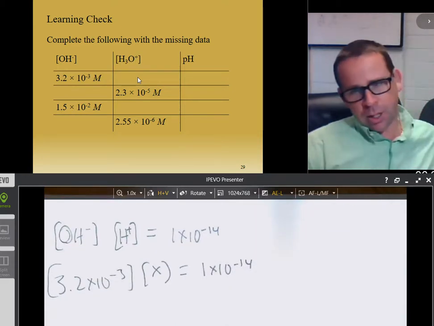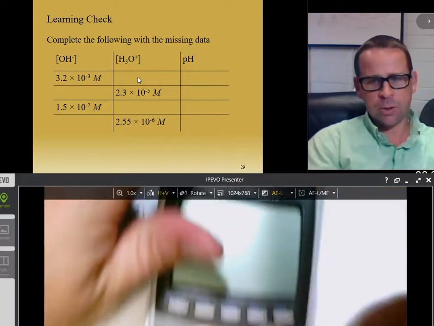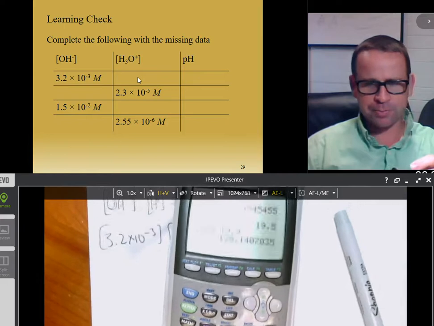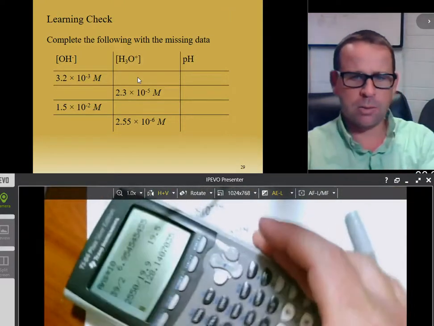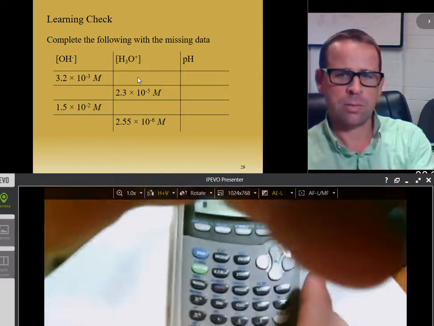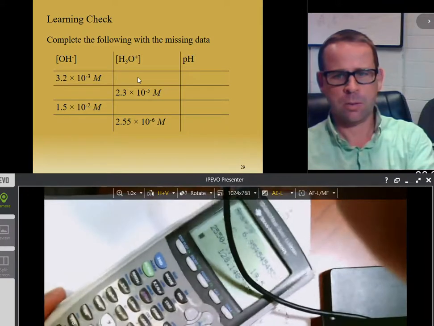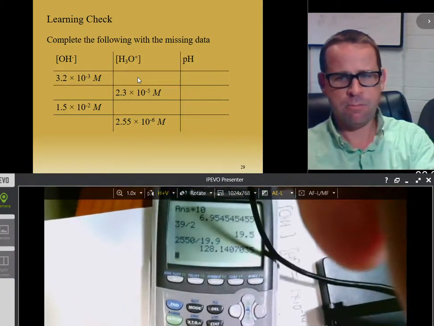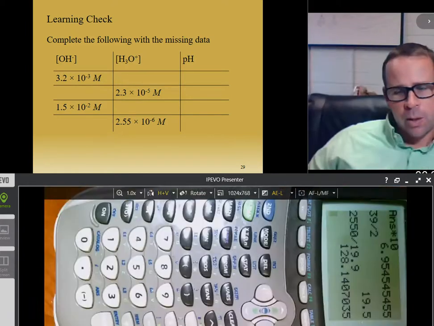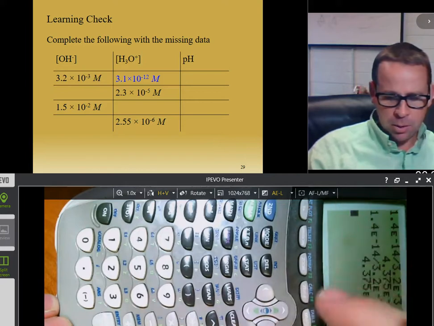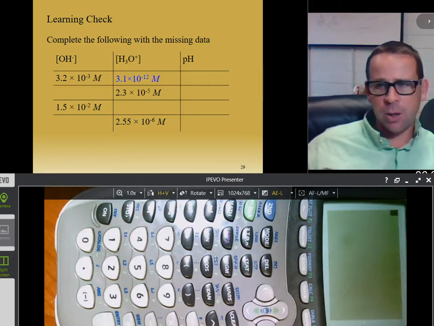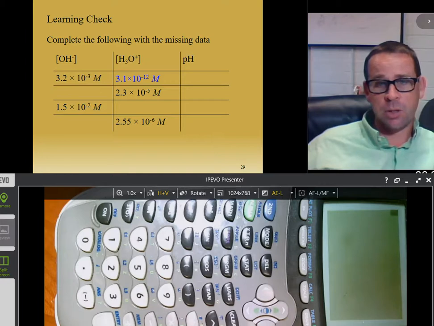All right? And to make sure that you guys understand how to do that in your calculator, I'll show you a little bit of how we do this. It's kind of sideways, but we're going to just show it to you one time. It's important that we know how to write our scientific notation values into our calculator appropriately. If you don't have this kind of calculator, then you're going to have to go and just type into YouTube, how to write scientific notation on the calculator that you have.